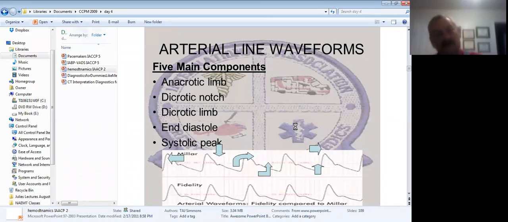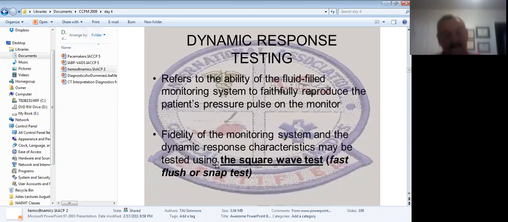So changes in the pressure wave are very significant, since that is systole for the patient. That is actually producing perfusion downhill. So there's the anacrotic limb, the dicrotic notch, the dicrotic limb, end diastole, and systolic peak. And if you actually follow the tracing from left to right, that's kind of what you're supposed to be following. The most important arrow is that second one from the left that points down to the dicrotic notch. The dicrotic notch obviously represents AV valve closure and really separates systole from diastole and allows you to look at the pressure waveform and have some idea where you are in the cardiac cycle.